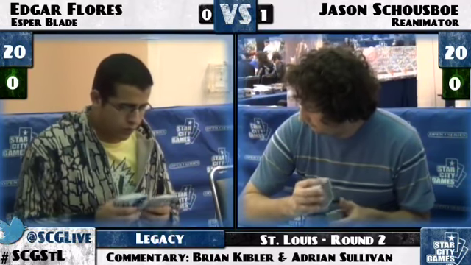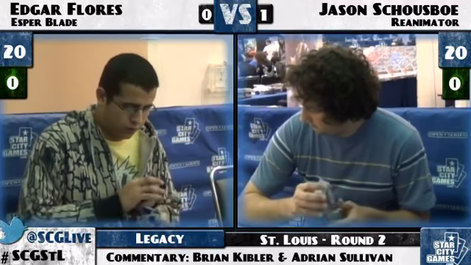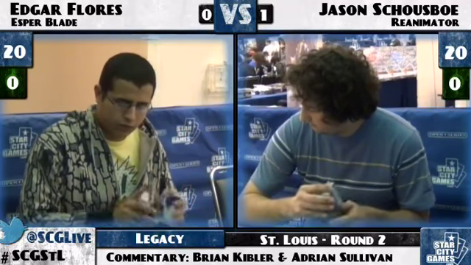I don't know if Jason knows whether Edgar has Jace or not, but Jace is very good if he's trying to protect his guys from Jace. But otherwise isn't particularly good in any sort of long game. And I don't know that he's going to try and play a long game here, but I think he needs to be set up again to play one because he knows his opponent's going to have graveyard hate.